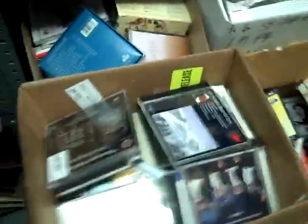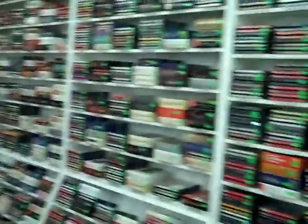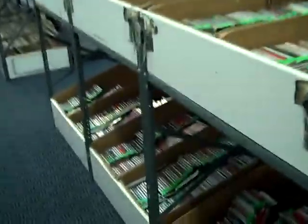And onward and upward, breaking down the cheap classical CDs over here in price points. In the back section, we've got our classical, the full price, over $5, along the wall here. Orchestral. We've got our opera section on the back wall. Full price in the corner, and all the green stickers are $5 per disc or less. Yeah, we've got a new arrival section. As far as the eye can see, we've gotten thousands and thousands of classical CDs in recently. We're pricing them pretty cheap to move them out.